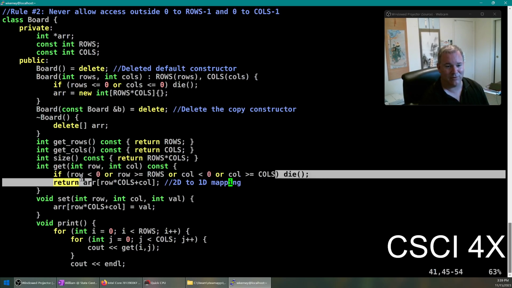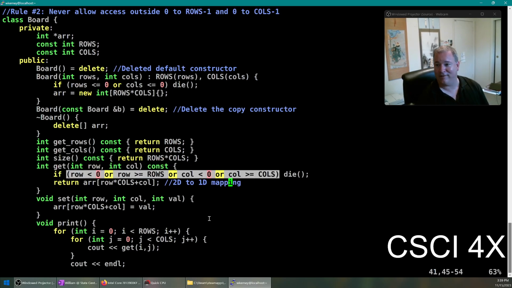Anytime you have a 2D rectangle, you check to see: am I off the west edge of the rectangle? Am I off the east edge? Am I off the north side? Am I off the south side? Do you guys understand? You've got 4 corners, you've got 4 edges to a rectangle. So every time you do anything with a rectangle, the first thing you do is check to see, am I actually in the rectangle? And if I'm not, then in this case, die. But in other cases, you just return or whatever.